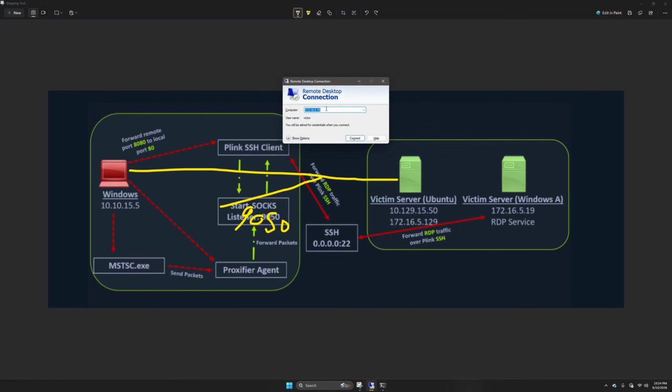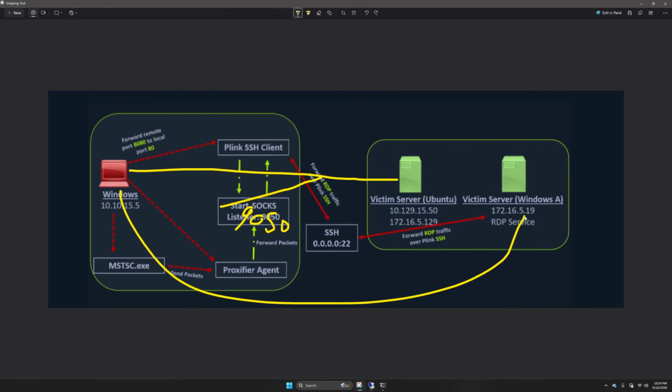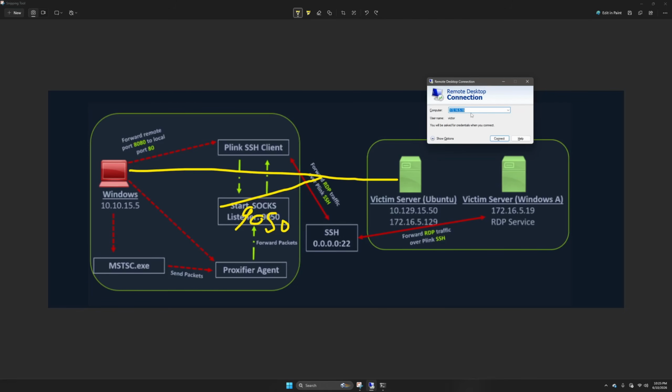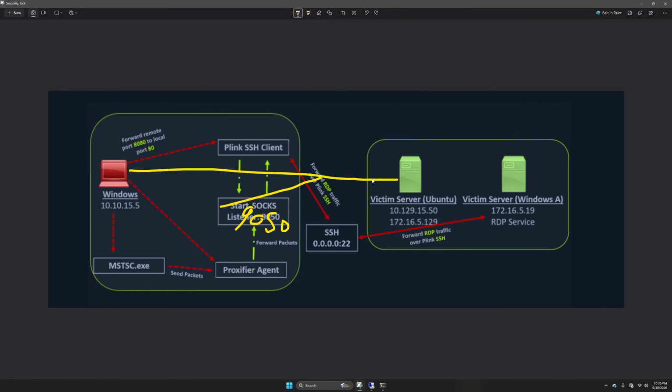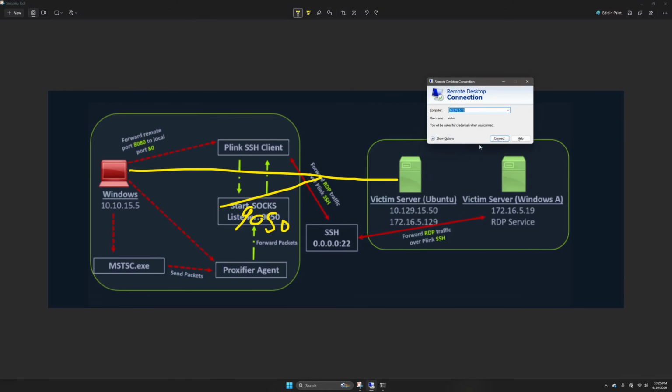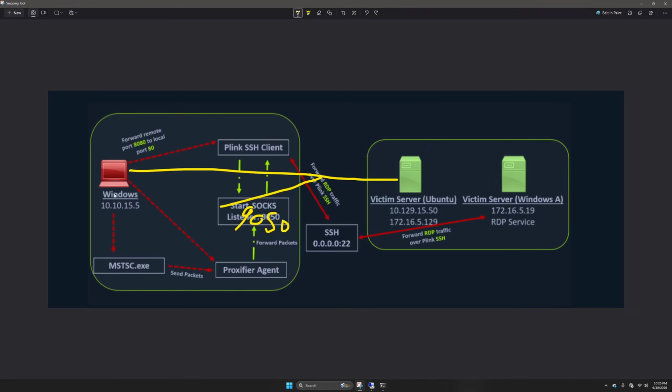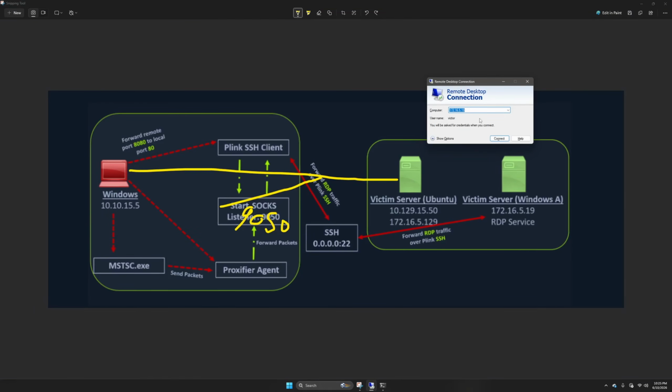And so when we try to RDP to it directly, the RDP client on Windows tries to directly connect to it, which we can't. And so we have to tell this RDP client to use this on-ramp, which then connects to the highway. There are some RDP clients like AnyDesk, I believe, that have a proxy setting, which inside the client you can tell it to use the on-ramp, or detour, so to speak, the traffic to the on-ramp.